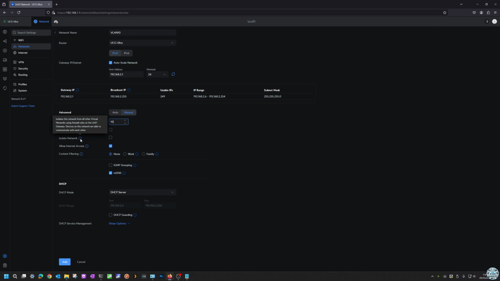If you want it isolated, that means each device cannot see each other. You can just select isolated here. The rest you most likely want to do default unless you have a need to specify this, which you can do like this as well. So VLAN 10, it's a subnet of 10, 10. Okay, we'll just hit apply.